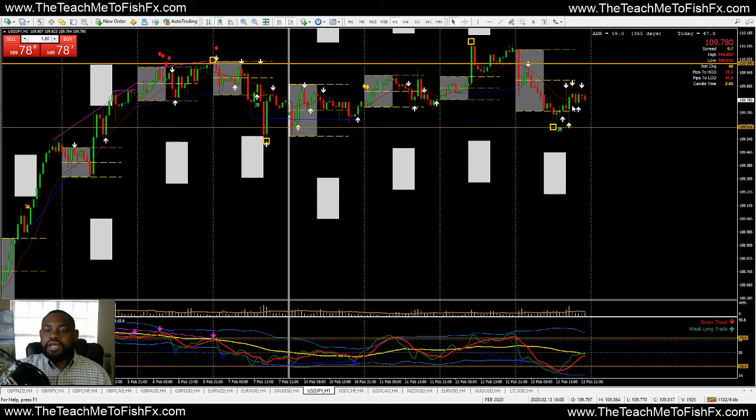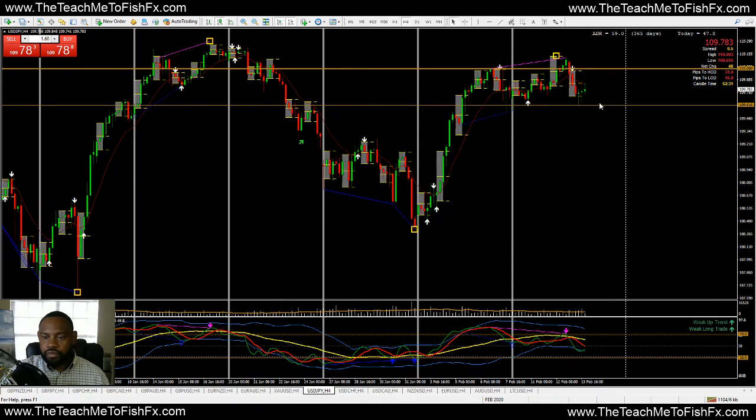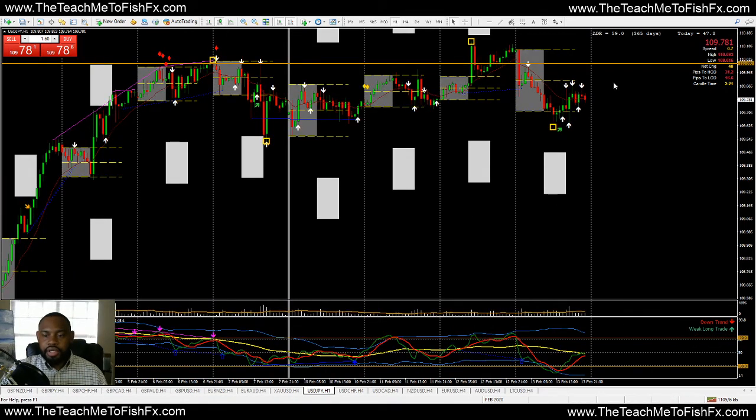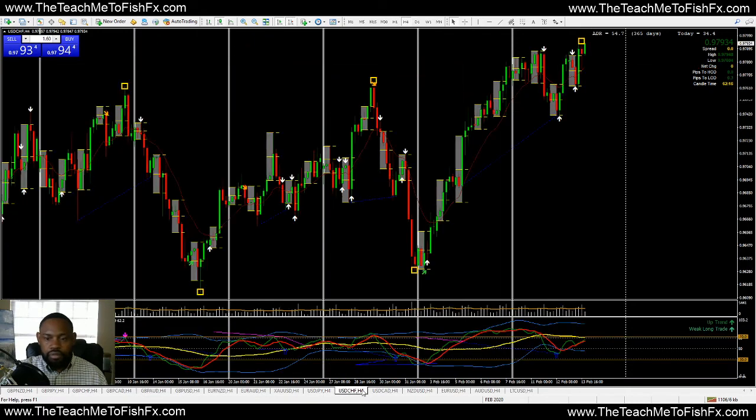So if you want to get in, you can drop down to the hour and wait for an exhaustion level to pop up and get in that way if you want to jump in on this USD JPY. Or on the 4 hour, you can wait for that to close. But if it was me, I would probably jump down to the 1 hour and just wait for an exhaustion indication, which is the gold box. Then wait for the crossing below the 13 EMA, and then the green crossing under the red and yellow line.